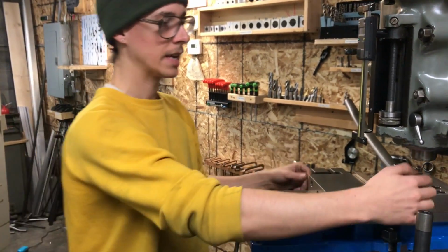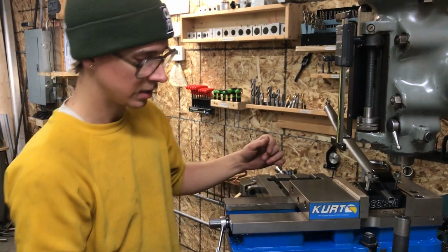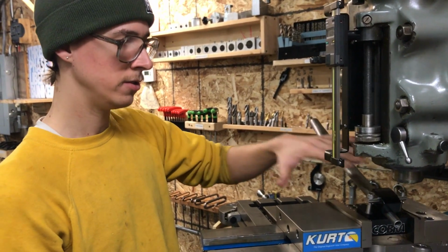And like I said, you can just remove that pin if you don't need it, so that allows you to use a wide variety of vises. You don't need to have this nice, made in USA machinist vise in order to use the tool.